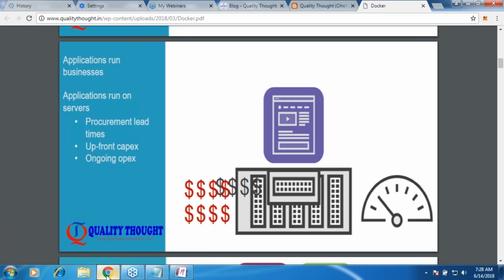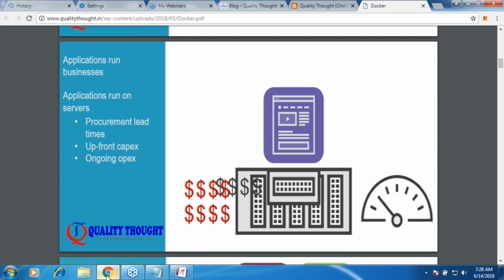It doesn't stop there. You will have ongoing costs also, like maintenance of it, putting it in a room with all the security and temperature. When you see your data centers, you will have a chilled room with servers placed in a rack and all of that.